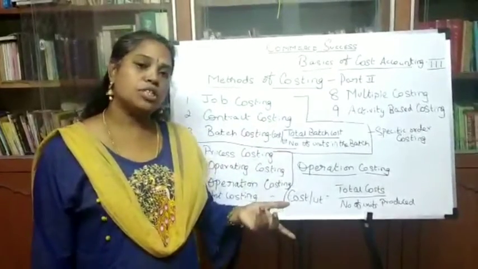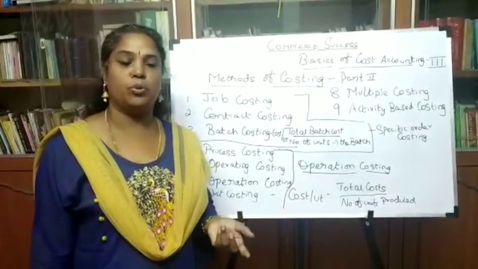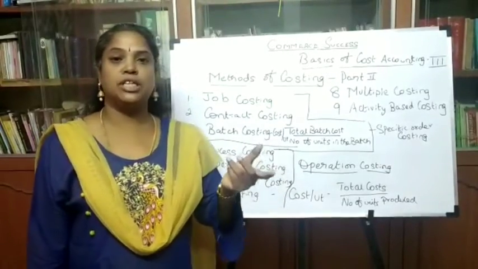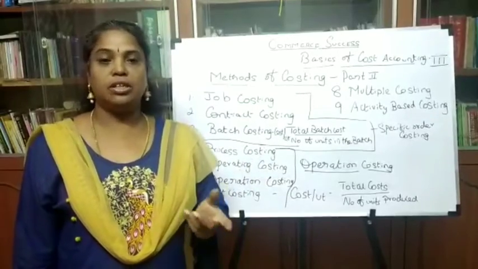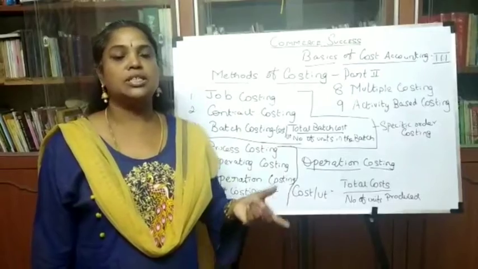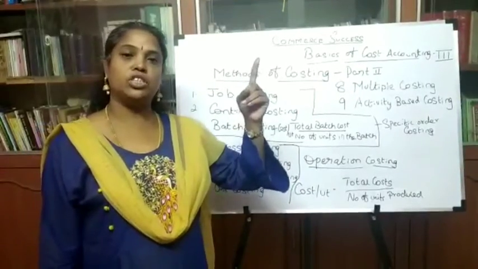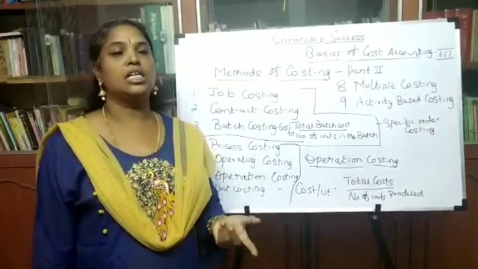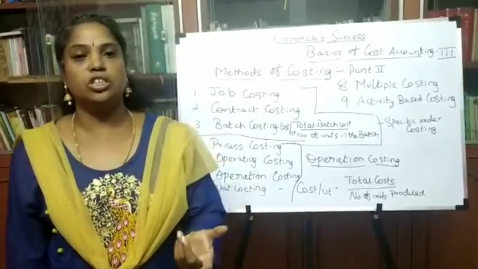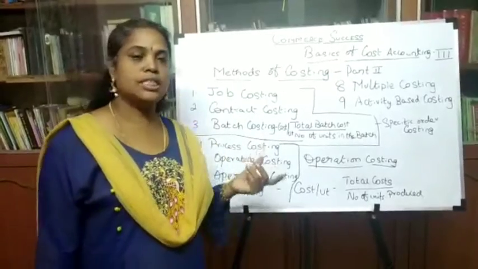In the second process, you may have an output of say 60 units. Now, the 60 units becomes the input for the third process. So, similarly, it goes on till the last process. Say the finished product may be 20 units. So, you started with 100 units of input in the first process. In the last process, you have say 20 units of finished product. Now, this finished product is the stock for the firm. So, this is process costing.